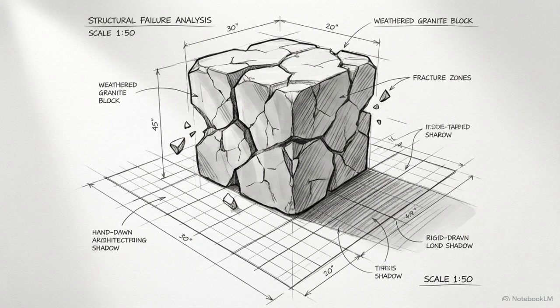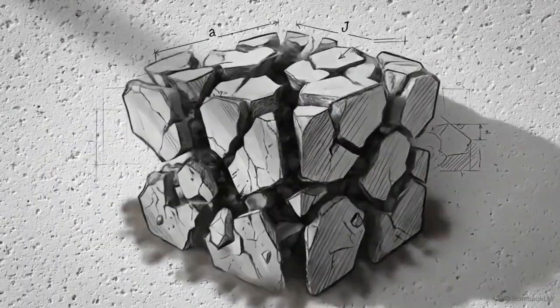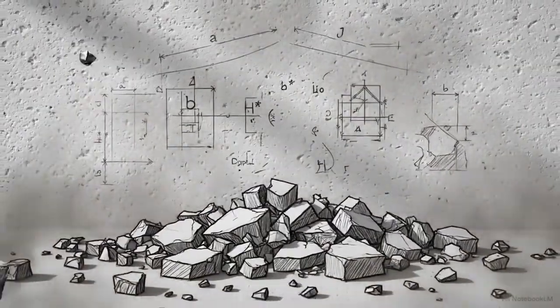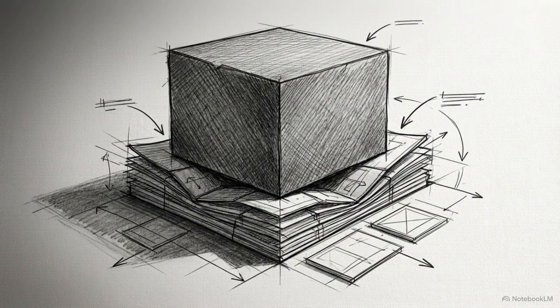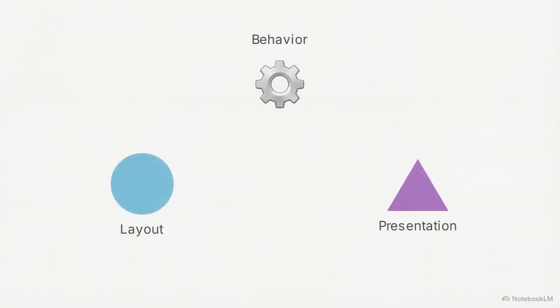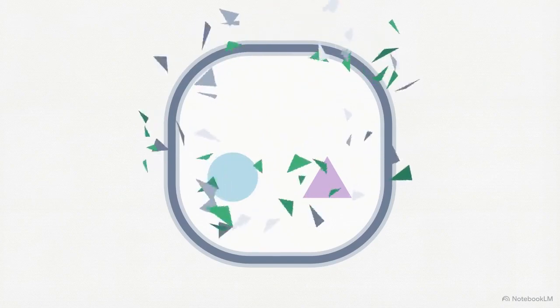Building a theme for the XOOPS content management system usually means building a monolith. You start with a single file, and over time, it becomes a massive, rigid structure that collapses under its own weight. The symptoms show up in the template files. You find hundreds of lines of inline PHP mixed with markup. You see duplicated menu logic, massive include blocks, and global variables scattered everywhere. Because layout, behavior, and presentation are tightly bound together, changing a simple CSS class can break the navigation system entirely.